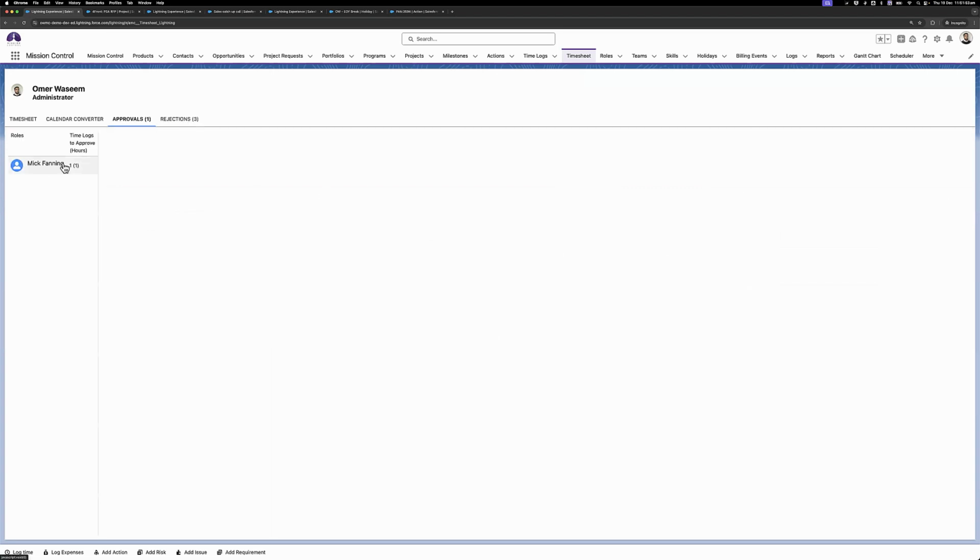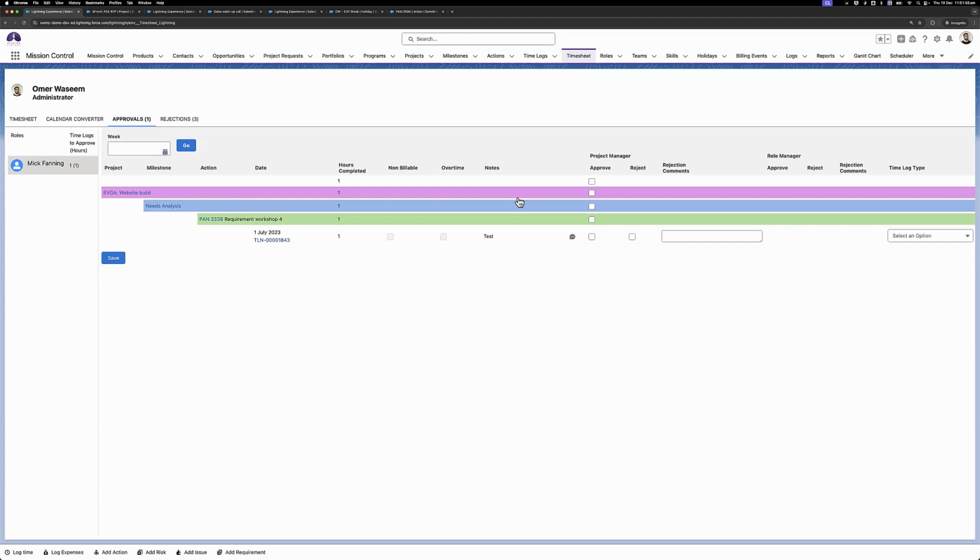Just before we get to that, I'll just cover off, as I mentioned earlier, you can adjust the columns you see here. That can be done on the timesheet settings page where you can hide the different columns. If you'd like to add custom fields in here, that can be done through a field set. So that's something your admin will need to do for you.